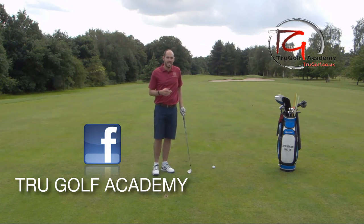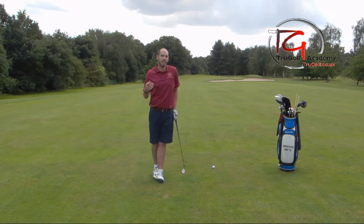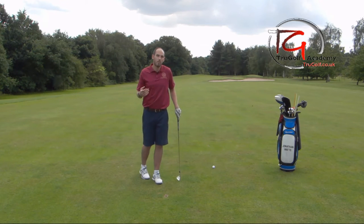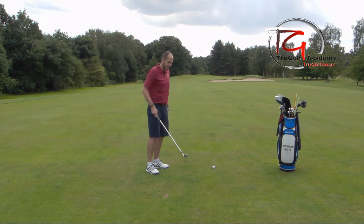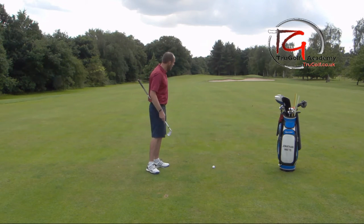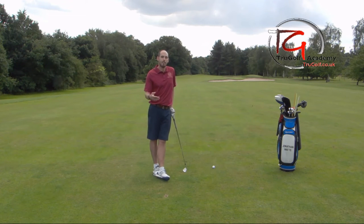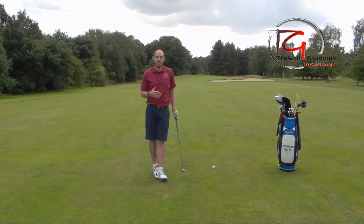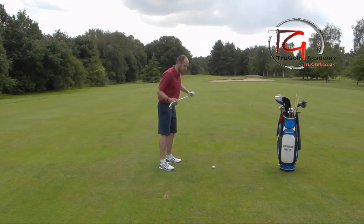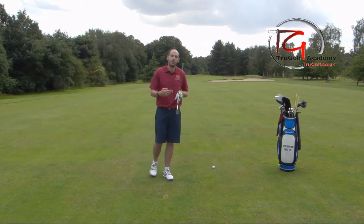The biggest problem I tend to find with right-handed golfers is aiming too far right to target, and with left-handed players aiming too far left to target. I often see golfers aiming their body at the target rather than their club. For a right-handed player, if my club is aiming at the target — let's say it's in the middle of the green — my body line being parallel left of the target is going to appear to be nearer the left edge of the green. A lot of people find it hard to get over wanting to aim their body towards the flag rather than their club. It's really important that we get the club at the target and our body parallel to it.